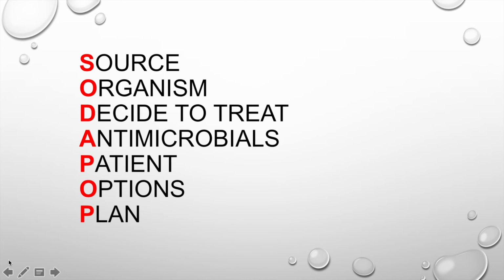Let's review SODAPOP again. S stands for source, O, organism, D, decide to treat, which you do based on the correspondence of an organism that is likely to cause disease at the source. A stands for the antimicrobials that the organism is susceptible to. Don't forget to identify your first-line antimicrobials at this point. P is for patient. You are looking for any antimicrobials that are contraindicated in the patient.